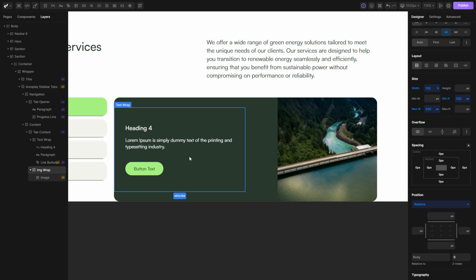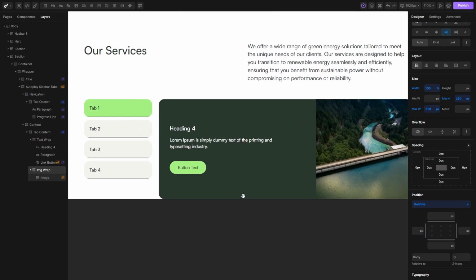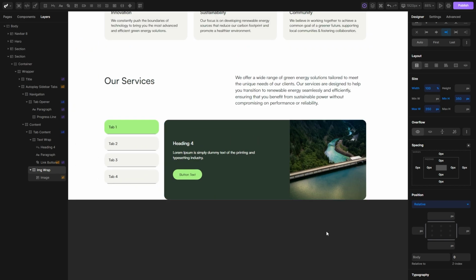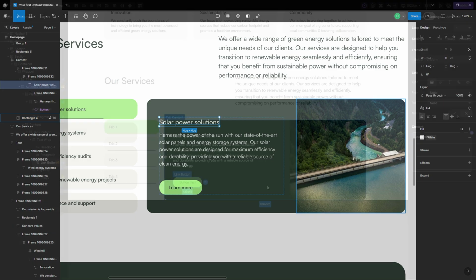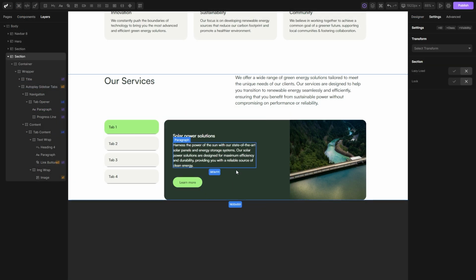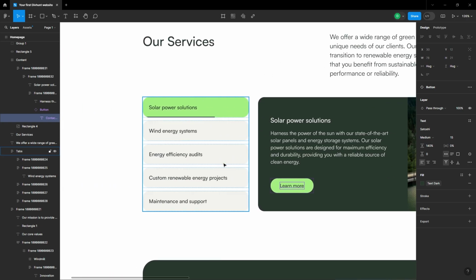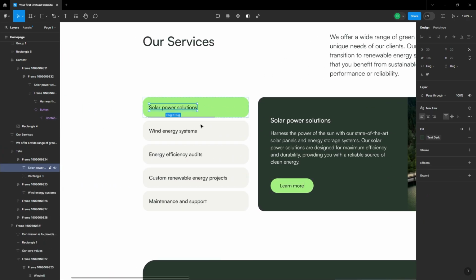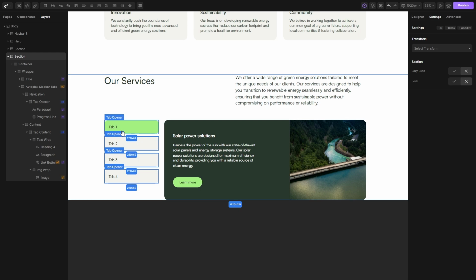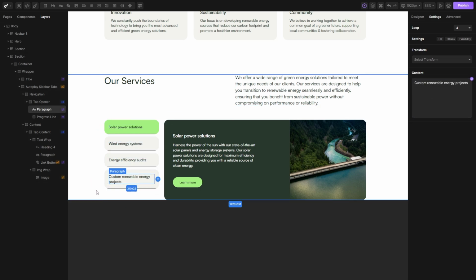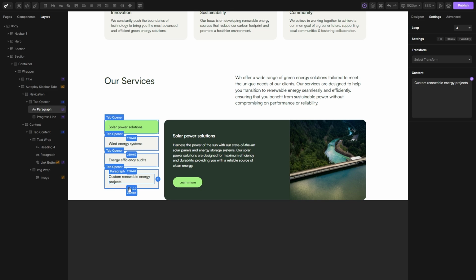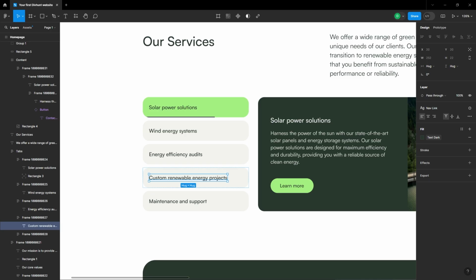And now when this structure here is completed, let's see what else we need. First of all, we need to exchange the content here, so let's really quickly do that. And we have our structure here pretty much complete. All that is left here is to transfer these texts into the Navbar, so let's quickly do that. Here I am again with the new content, and as you can see here we have 4 navigation links, and in Figma we have 5.